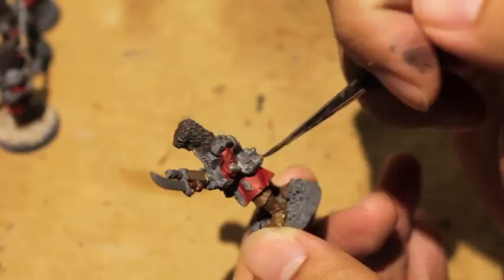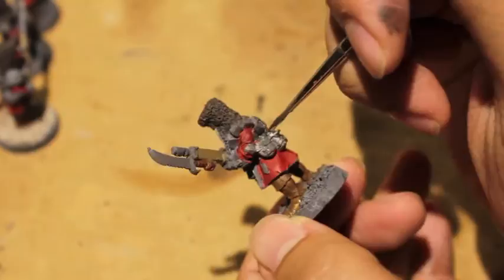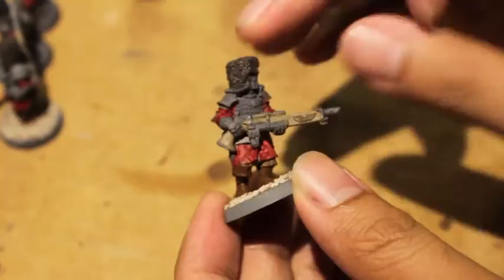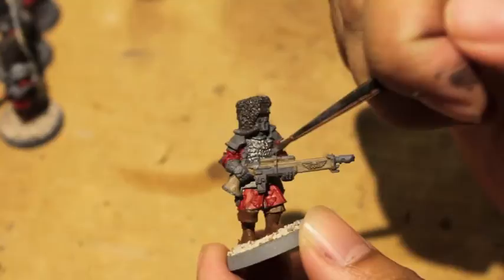And then sometimes their power packs are in different places, like this guy. His power pack is down here on his waist and not in the middle of his back. So again, we're just painting the silvers. Let me double check all these other guys. Yeah, like this guy, his scale mail is gonna get the same treatment. Or his chain mail, whatever this is, his armor. Same treatment. Just brushing that silver on just like that. Okay, and then I'll do the fingers, the rifle a little bit later.